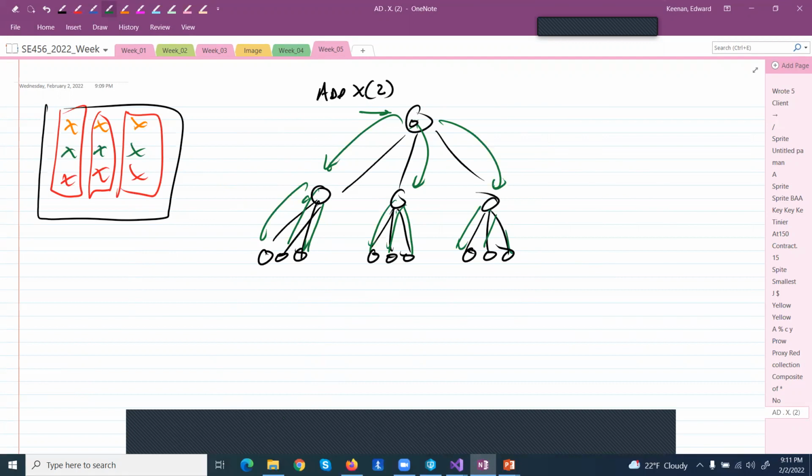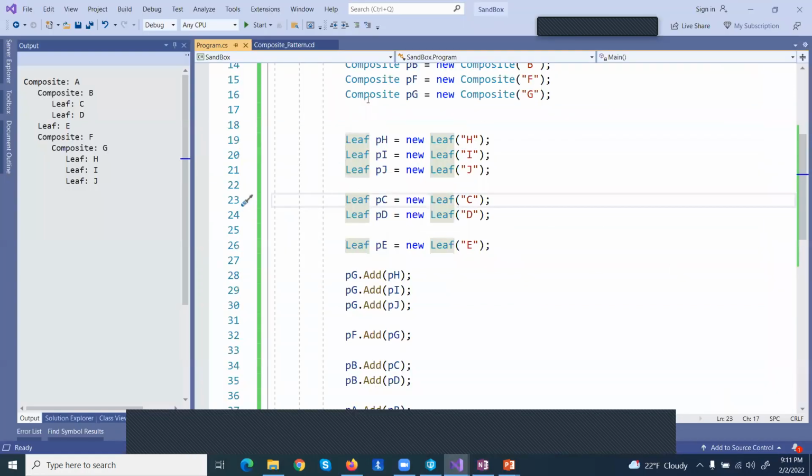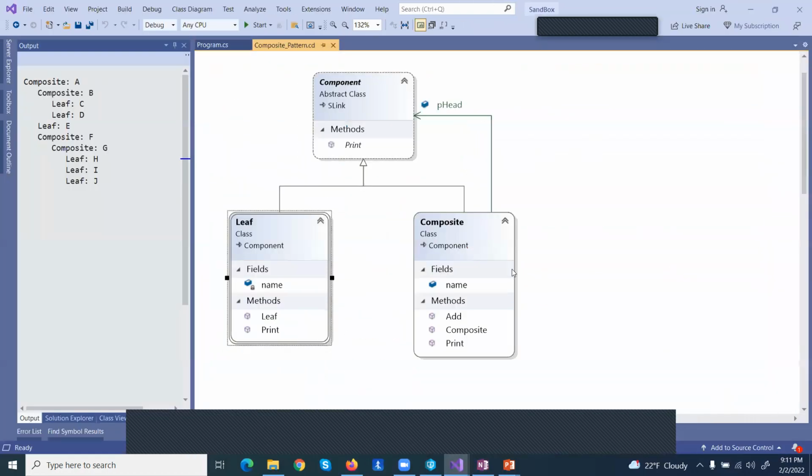So I'm starting to get some advantages here with this relationship. So here is the composite pattern, and we'll go over this more next week to get this composite pattern going. And that's like the last thing to go.